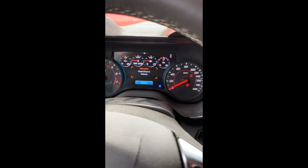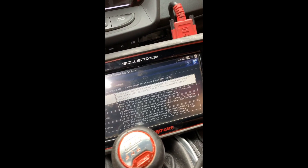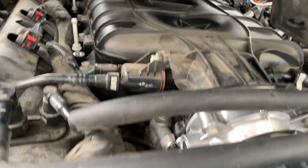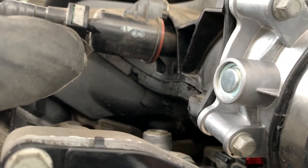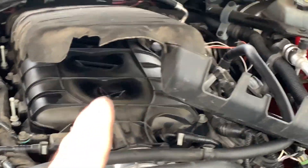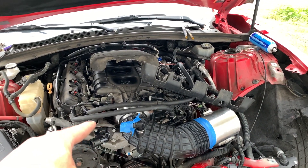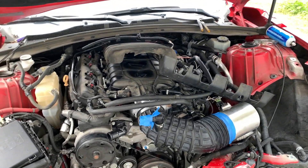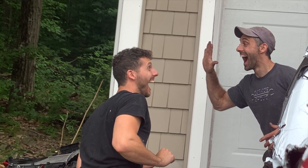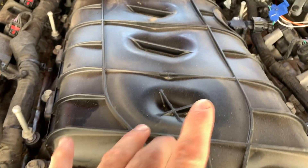It's put into reduced engine power mode and it's shaking like a banshee — something is off. Throttle body, mass airflow sensor codes. Right in there on the intake manifold underneath — cracked. I got to take the intake manifold off and inspect how bad it is. I was spraying starter fluid in there and I actually killed the engine because it was so rich — that's definitely the problem. I saw one on eBay for two to three hundred bucks. So because we found a crack in the manifold, we need to take the manifold off and see if there are any other cracks.